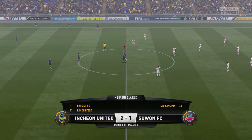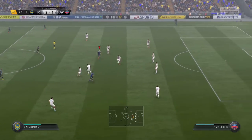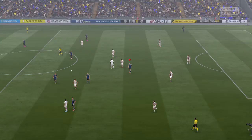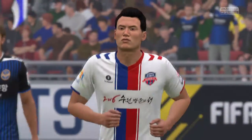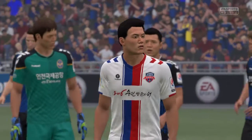And we restart the game 2-1. There's some potential in this move. Well, this is half-time, that's the whistle. And 2-1 is the score at this stage. I think that's a good performance, isn't it, Alan, from him in the first half? Got himself a goal, but he does need a little bit of a helping hand.